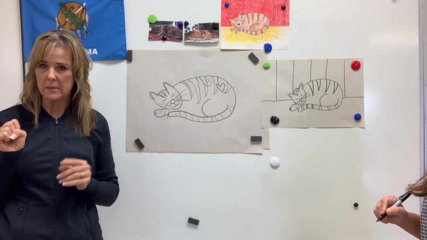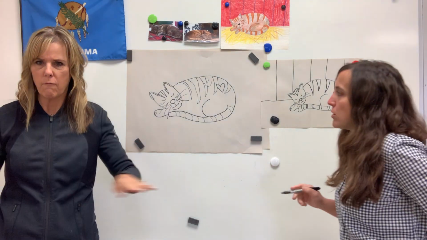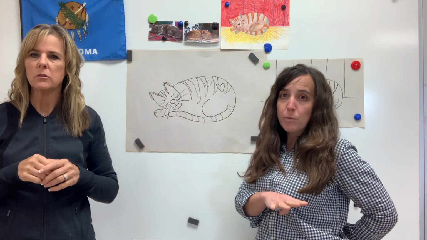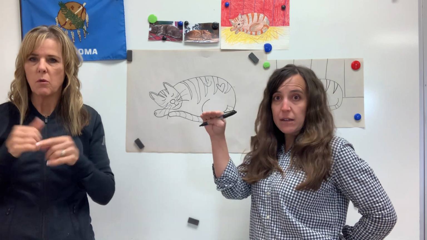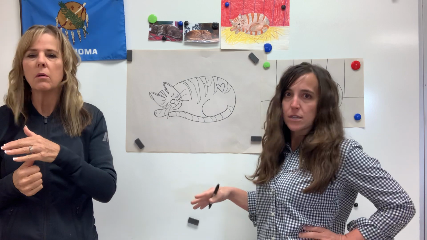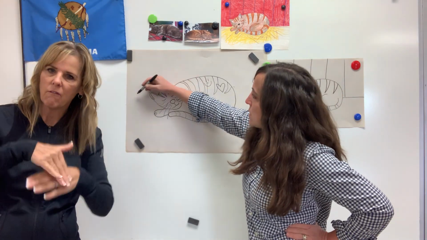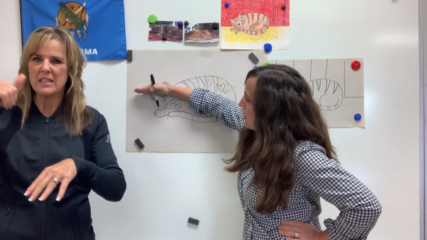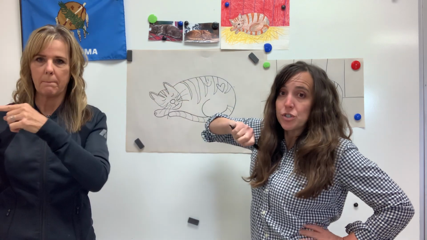And then we need to make the floor for him to sleep on, right? So just like we've been practicing, we're gonna do that line, and we're not gonna start it underneath right here because then it'll look like he's kind of floating, and he's not floating. He's nice and cozy on the floor. So come up a little ways, and then I want you to practice.